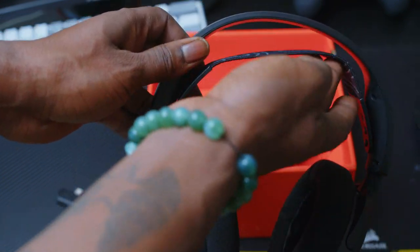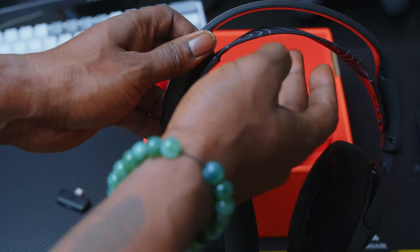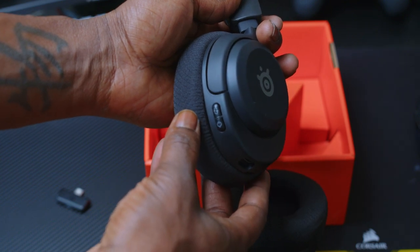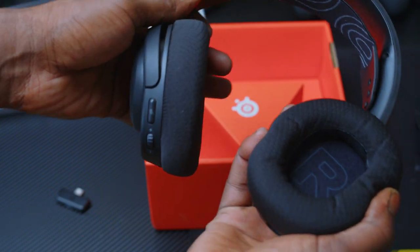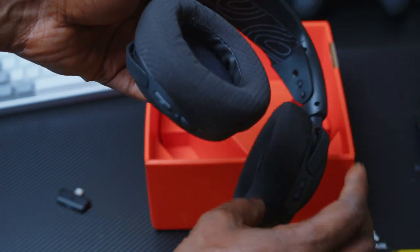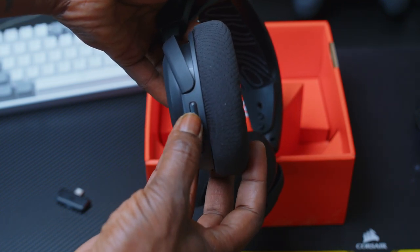Now I fell in love with these because I've seen a lot of gamers that game for hours, and when they have regular headphones without a little seat like this, it makes a little indentation on your head, and that's something that I don't want. Power button here. I'm not too sure what this is. Left and right, in case you put them on backwards like I've done before in the past. Volume. And the mic mute button.